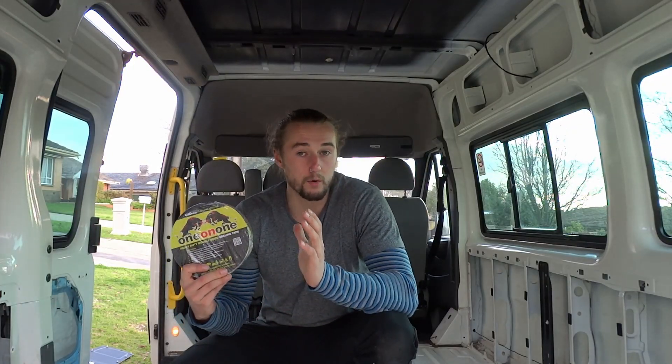I'm going to run you through a quick explanation of sound deadening in a van — the purpose and my method for getting the job done. You want to sound deaden inside your van to dampen outside noise and make the inside environment a lot more cozy. Without sound deadening, the raw metal panels of your van act like a drum and echo any external noise throughout the body through vibrations.